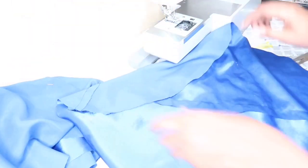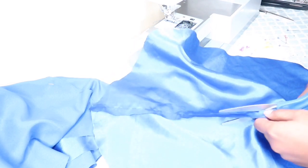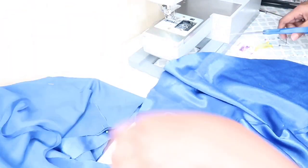So this is how it looks when I sew it straight down the middle. Do you guys see that extra lap right there, that extra fabric on top of it? I'm just going to cut it off because that's unnecessary. It's just messing up everything. So that's what I'm doing. And that's how it looks. It looks so much better.